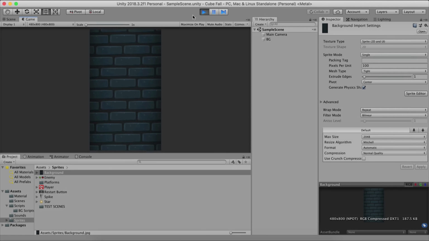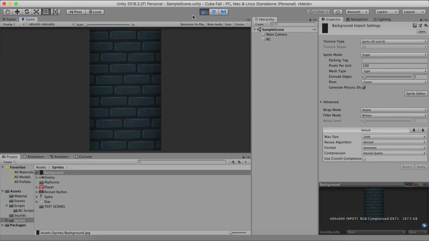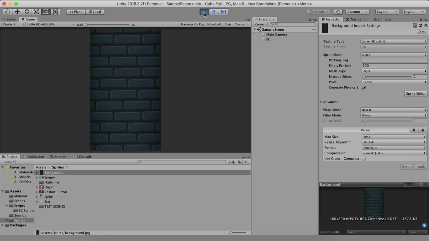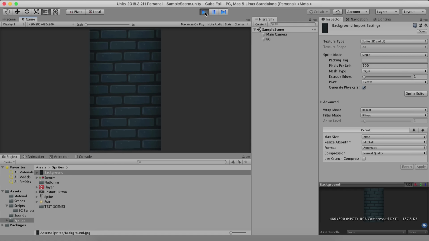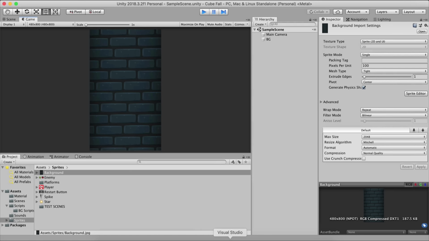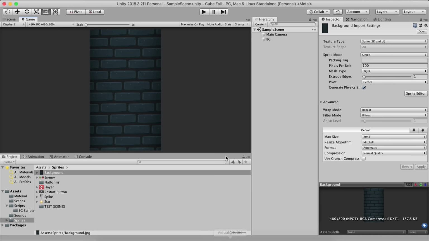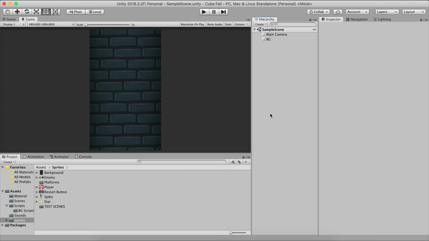So the texture will repeat itself. And this is what we need to do. When these textures are not scrolling how they're supposed to with your code, the fix is simply going here, selecting the background and setting the wrap mode to Repeat, and voila, that will fix the issue.